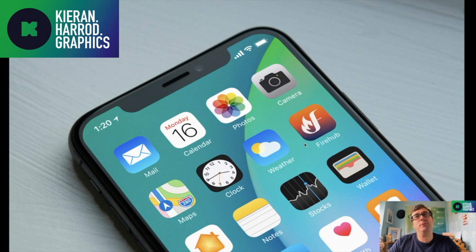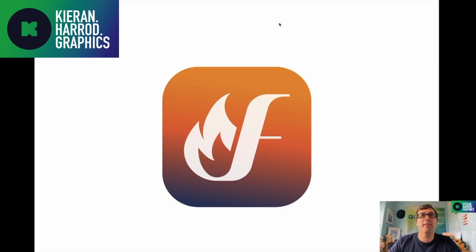Here's the app icon. As you can see, it stands out on the home screen of a device. The F has that repetition of FireHub, and it's obviously got a fire, so people know that's what they're clicking when they start their day looking at fire assessments. There's the icon isolated. I wanted to get this F with this natural, organic shape in it, and that links up to the fire really nicely and gives this nice sweep, and creates a really unique, bespoke icon that the business can really claim and grab hold of.